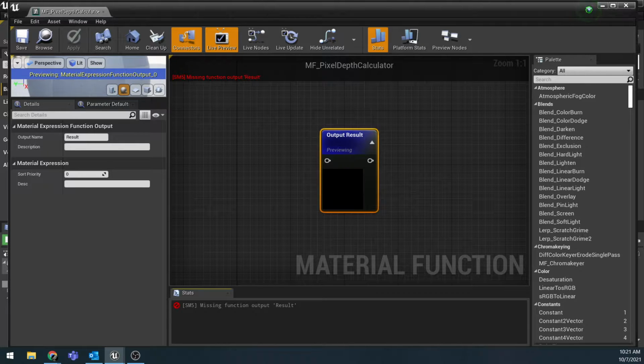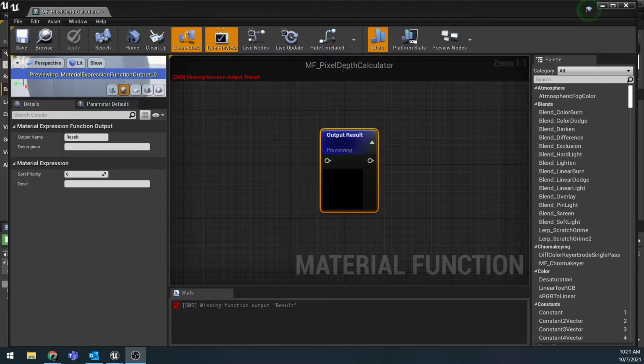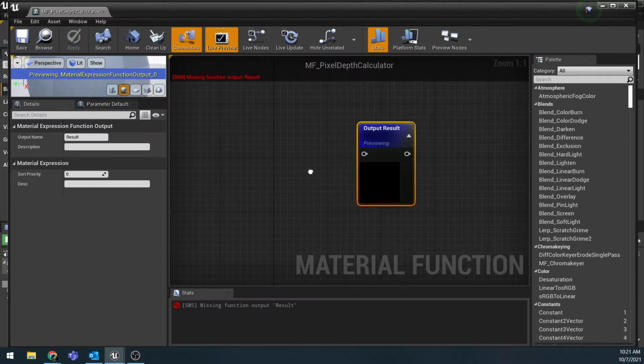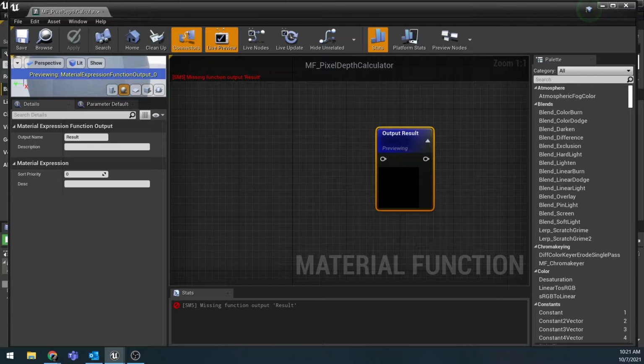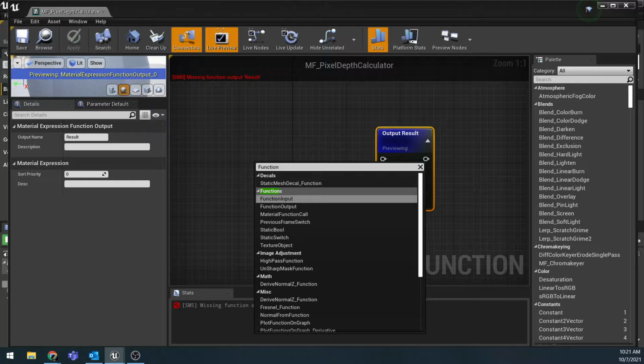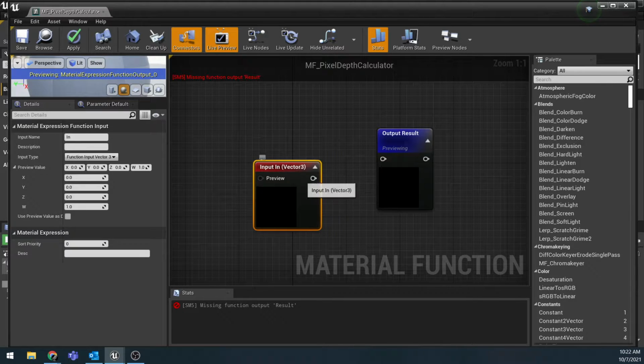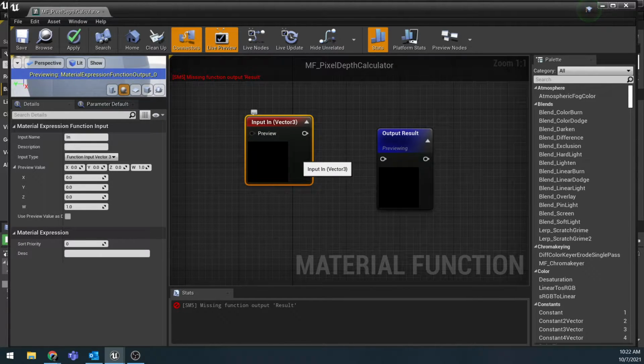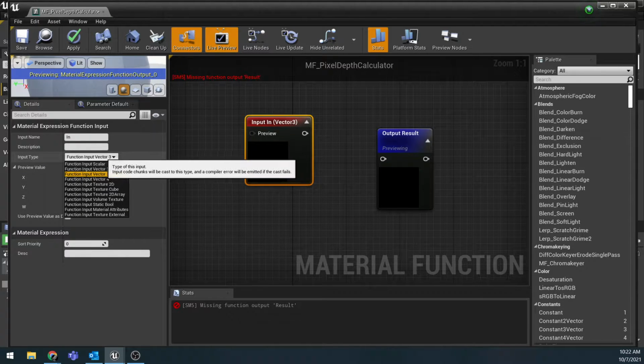We are going to come over to the inside of here, and we are going to add a function input. So I'm going to right click, type function input, and choose that one. We don't need a vector 3 function input, we only need a vector 2. So we are going to change the input type to a vector2.